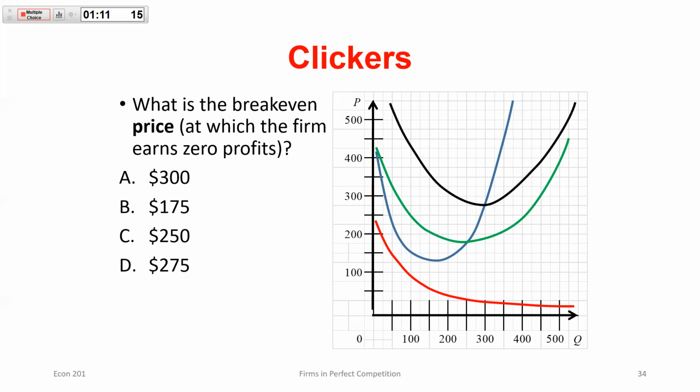Like I said, you should be able to see from back there, right? All these ticks, if this is 200 and 300, the middle tick here would be 250, and then these gray lines would represent 25s. So what price would it be where profits are equal to 0? I'll give you a little bit of time to look at this.